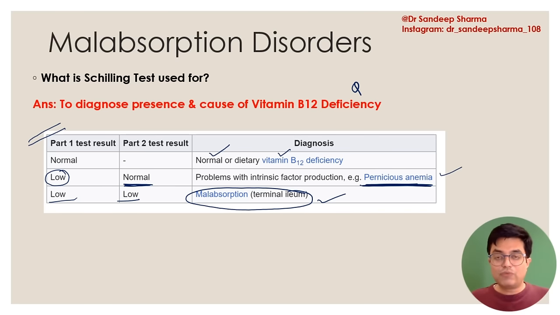Suppose you give B12 to me and it is not coming out into urine, then you do stage 2 test. What will you do in the stage 2 test? You will give intrinsic factor to me. If on giving intrinsic factor it starts coming into urine, it will indicate intrinsic factor deficiency like pernicious anemia. And in case the patient is not absorbing it even with intrinsic factor, it will indicate an ileal problem in the patient. In case you have any problem, you can always get back to me and I will give you a more detailed analysis of this on social media, right? So this is the Schilling's test. So please add it to your notes.